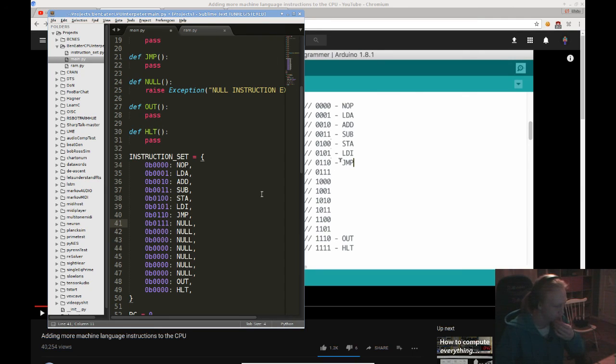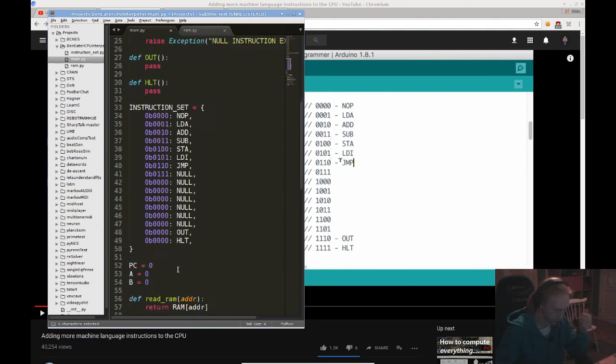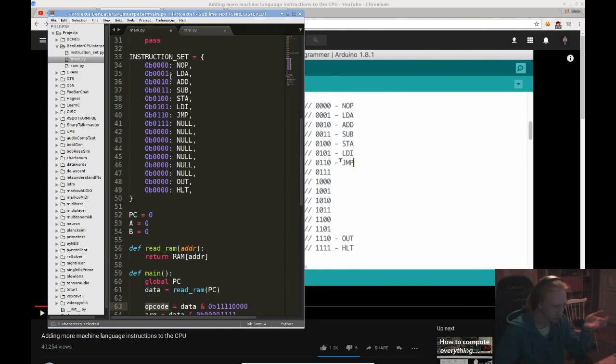Actually, since this is just equivalent of the number we got here, we could theoretically bit shift it to get our index.